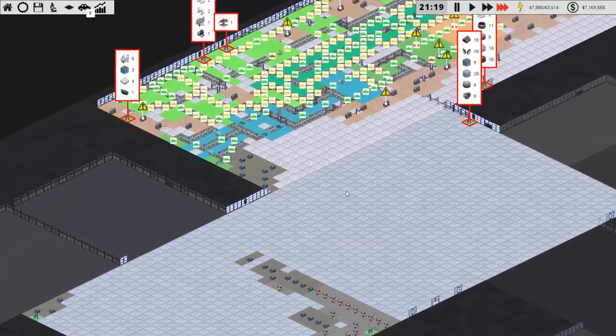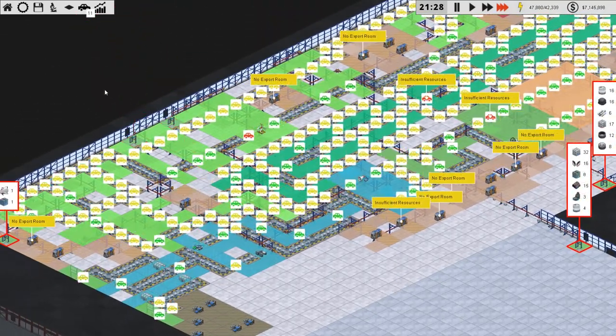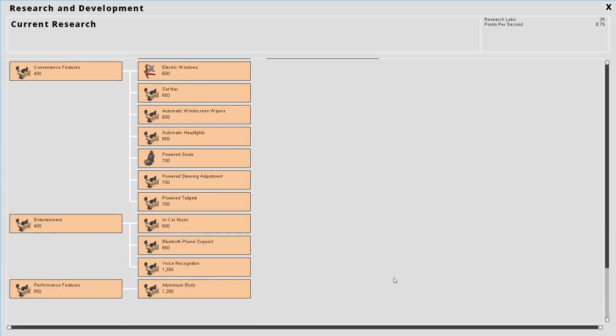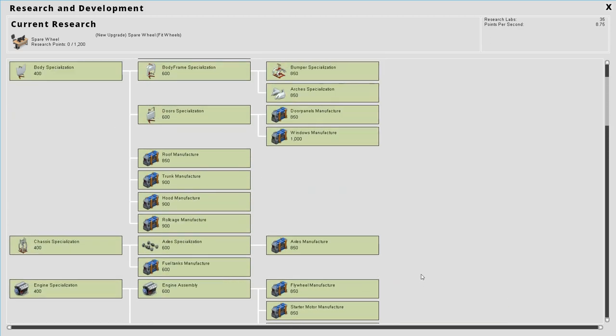There we go. Oh, wow. All of a sudden, tons of our cars sold. I swear we had like 200 sitting there, and suddenly they all sold. Maybe they just go in bigger waves now. I don't know what the selling factor is, but apparently it's a bit different than I expected.